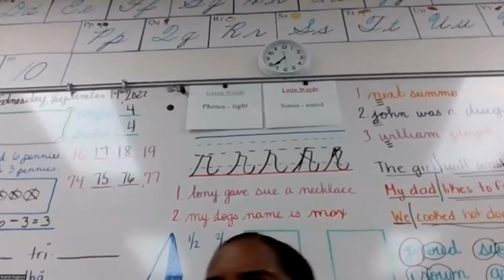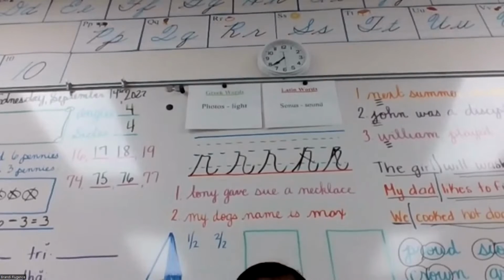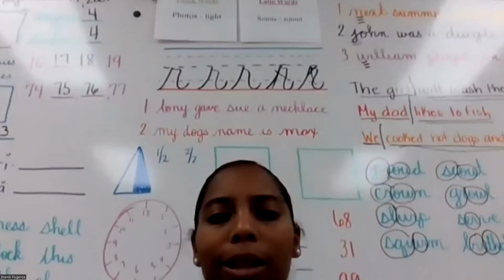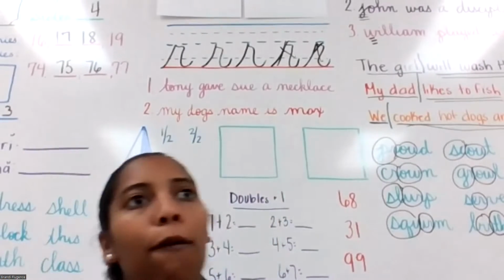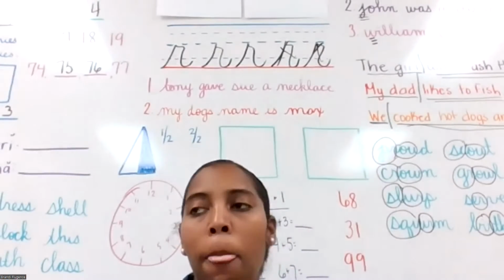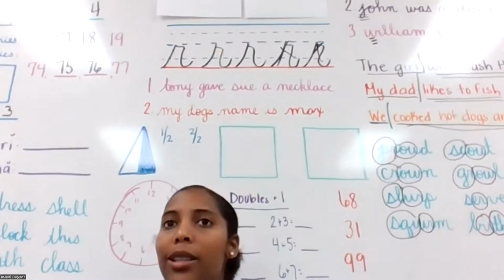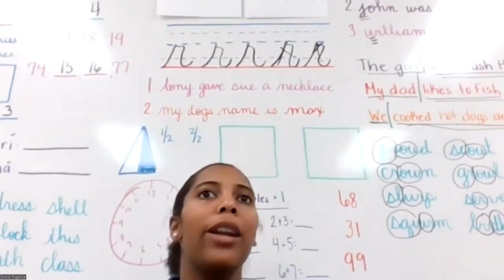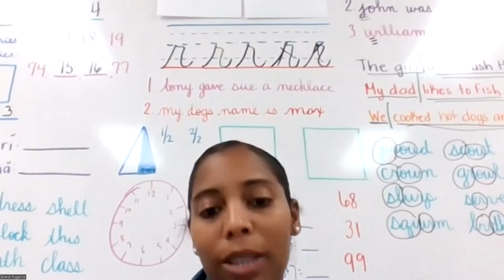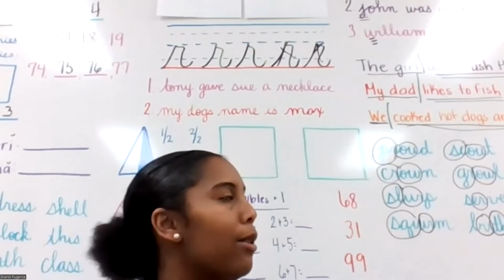Guys, let's go ahead and practice our sentences. So y'all can go to the back of your paper. Remember this week we have been practicing how to write sentences with proper nouns of a person. What that means is the special first name of someone. Because it's their first name and because it's special, when we run across it in a sentence, what do we do? We capitalize it, right? We write it with a capital letter. I have two sentences today. I'll let you do one on your own, but we'll practice two today, and then you'll complete your own.